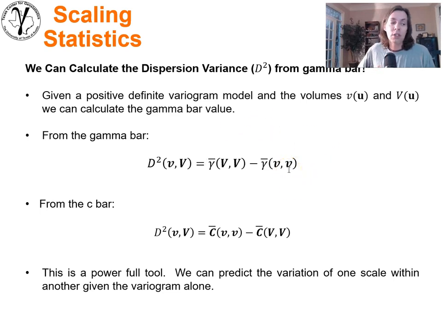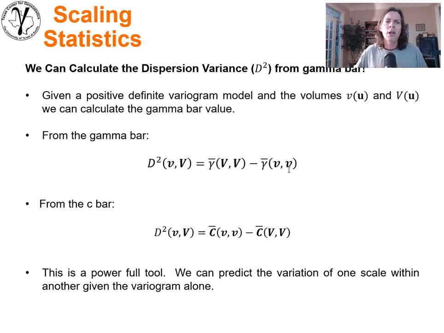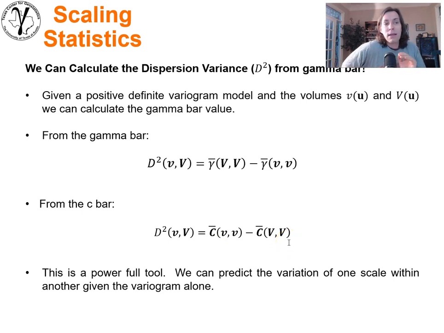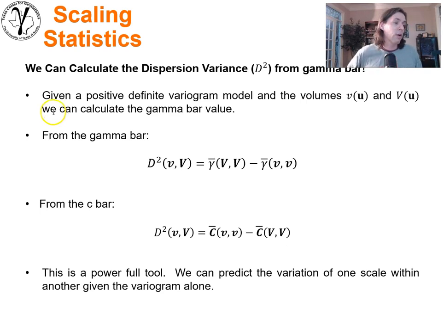The c-bar values — we showed previously that a gamma bar value can be equated to a c-bar value, or the volume-integrated covariance function, simply by: c-bar = sill − gamma bar. If you do a substitution, you'll see that it switches so that if you want to work with c-bar values, dispersion variance (v, V) is simply c-bar(v,v) minus c-bar(V,V). That's a very powerful tool because now we can analytically predict the amount of variability between two volumes using our spatial continuity model — the variogram — that we've already calculated and modeled in a positive definite manner.